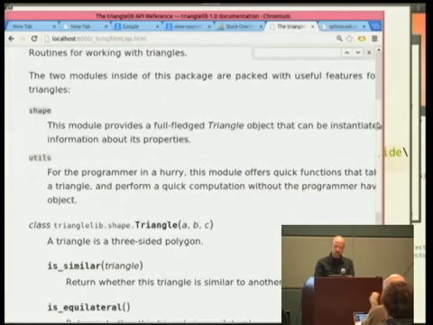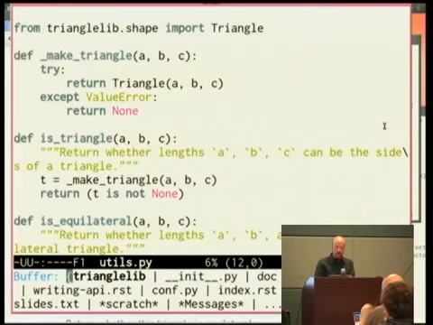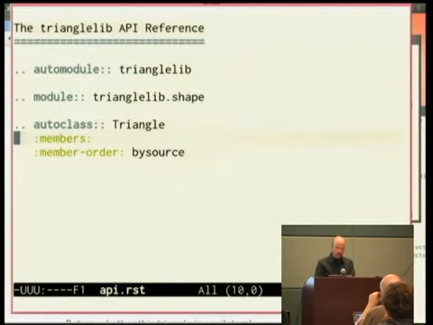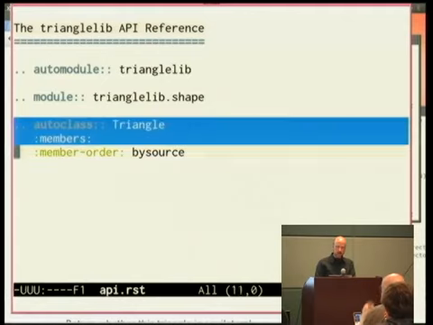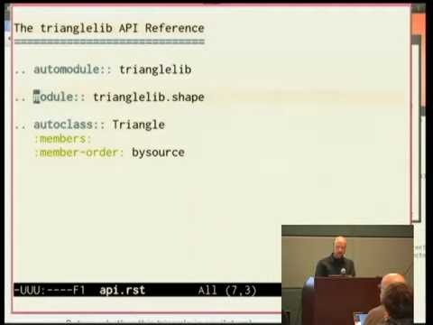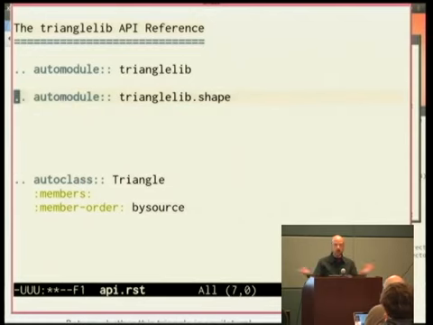In your API.rst, initially I was just saying automodule triangle shape, and the triangle class got pulled in without my asking. The docs were just the module docstring, and then the class that was inside of it.